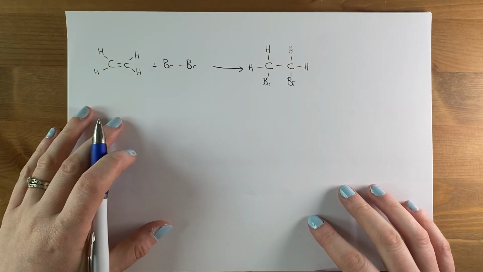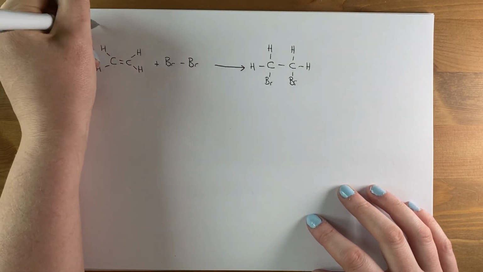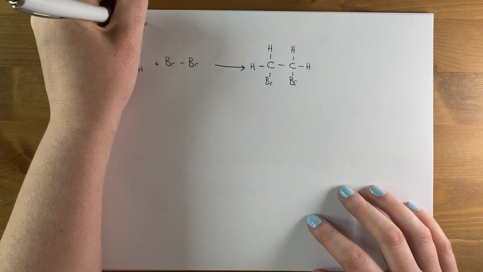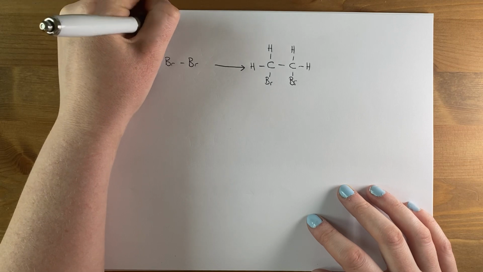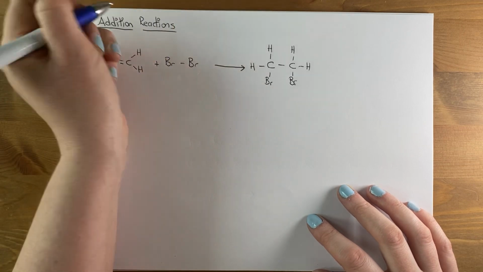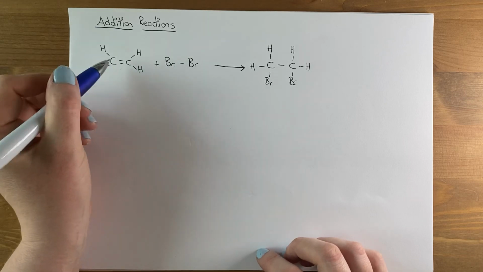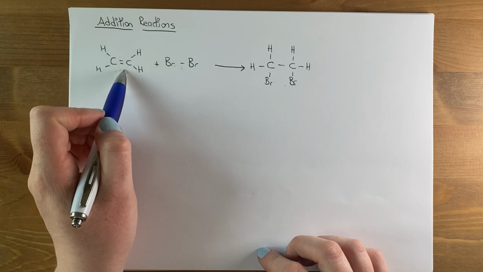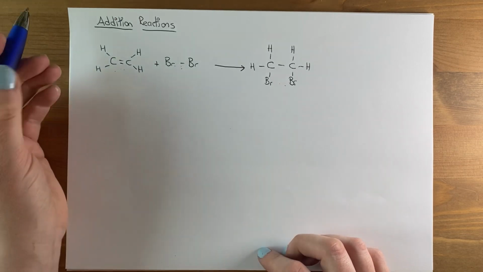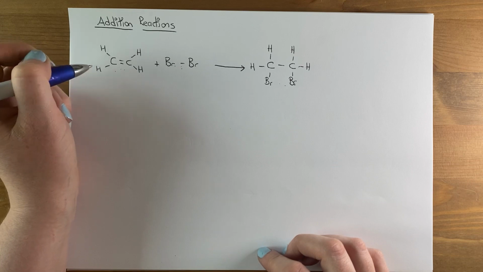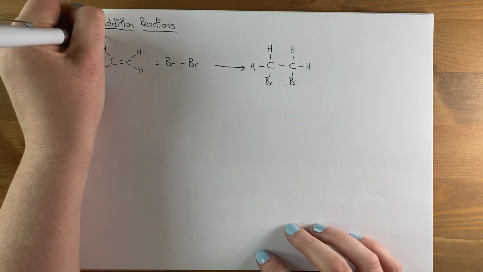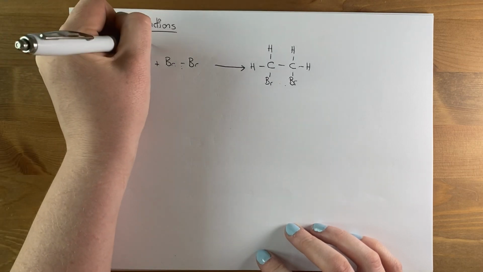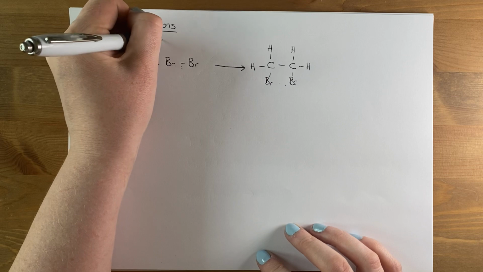Now, this type of reaction, overall, these are addition reactions. Quite easy to remember. And they're addition reactions because we have taken two things, we have added them together to make one product. I've added this in, I've added it across the double bond to make my product. This specific addition reaction is a bromination. Or you might see the term halogenation because I'm adding a halogen.